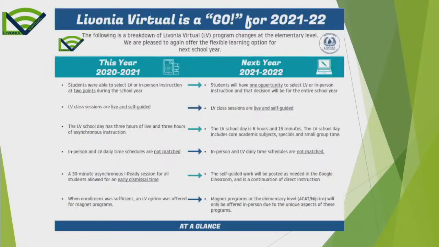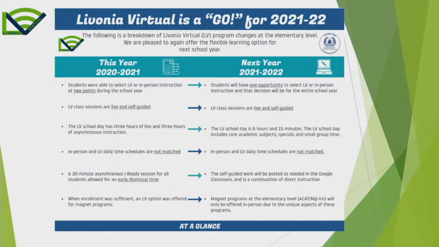And as our secondary friends did, I'll show you a little comparison between LV 2021 and LV 21-22. What you'll see are some areas that are the same, and I'm going to spend a little bit more time on this slide, and you're going to see some areas that are definitely a little bit different than this year. And we have a playbook, as we've talked about through this pandemic, that we now have, and we've been able to get a lot of feedback from families, students when applicable, and obviously LV staff throughout the year.